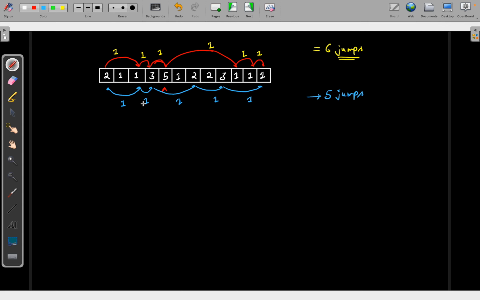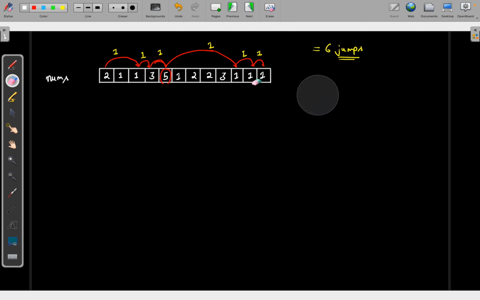So if we are thinking that if you are at the greater number and you jump from there, you will reach the last point, no, it's not true. Okay, so for this I am taking this example. This is again a very good example, and this will clear all the doubts. So let's see how we can use our same range concepts here, how we can achieve the result 5.